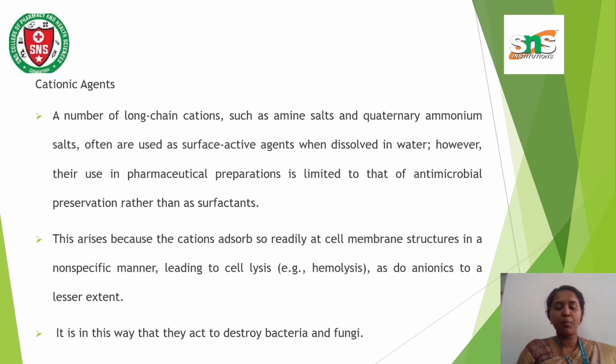Cationic agents: a number of long chain cations such as amine salts and quaternary ammonium salts often are used as surface active agents which dissolve in water. However, their use in pharmaceutical preparations is limited to that of antimicrobial preservatives rather than as surfactants. This arises because the cations adsorb so readily at the cell membrane structures in a non-specific manner, leading to cell lysis, for example hemolysis, as do anionics to a lesser extent. It is in this way that they act to destroy bacteria and fungi.